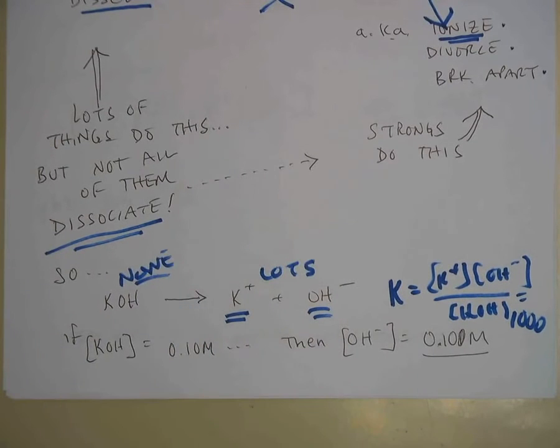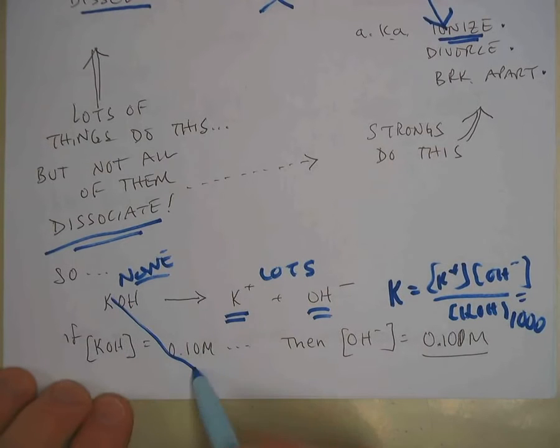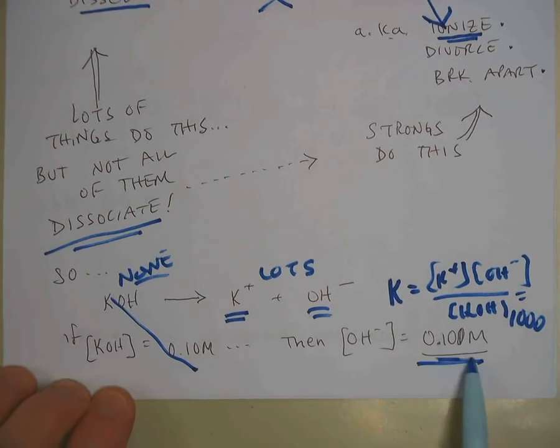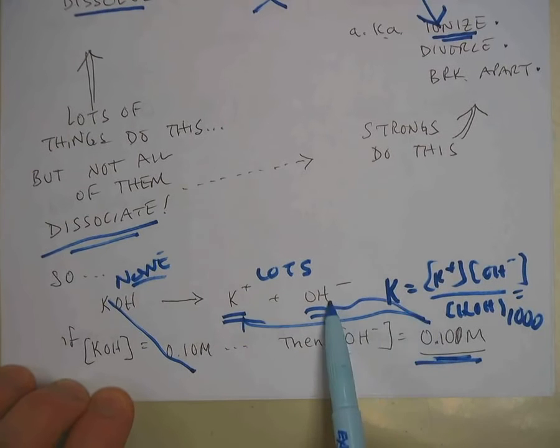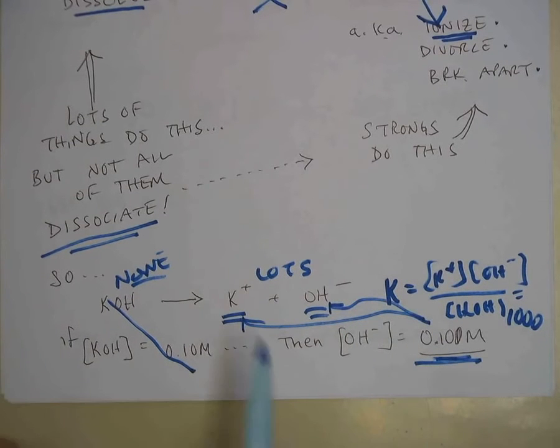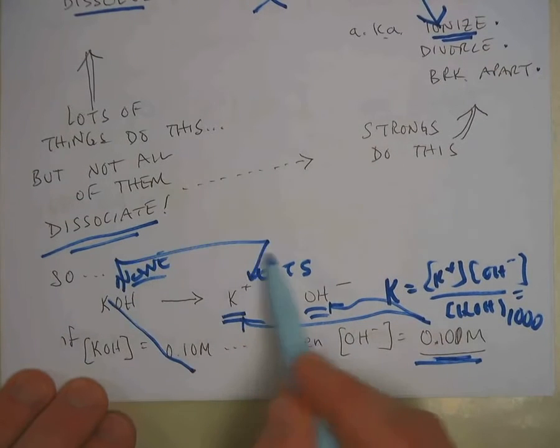So really it's actually a misnomer when in a problem or in a textbook they tell you that the concentration of KOH is 0.1 molar. Because really after it dissociates, once the ionizing occurs, there's none of this left, and all of it has been converted into a 0.1 molar solution of K+ and a 0.1 molar solution of OH-, because it's a 1-to-1 ratio.